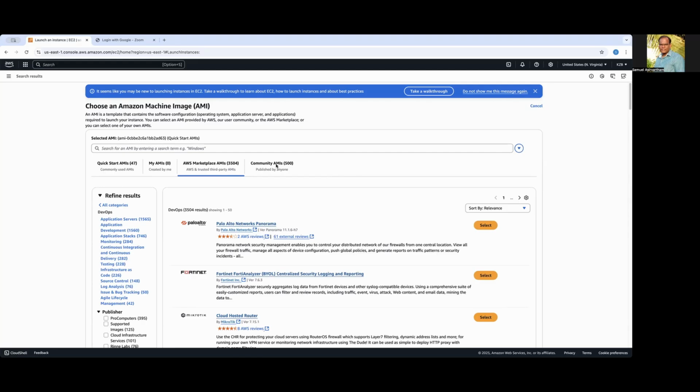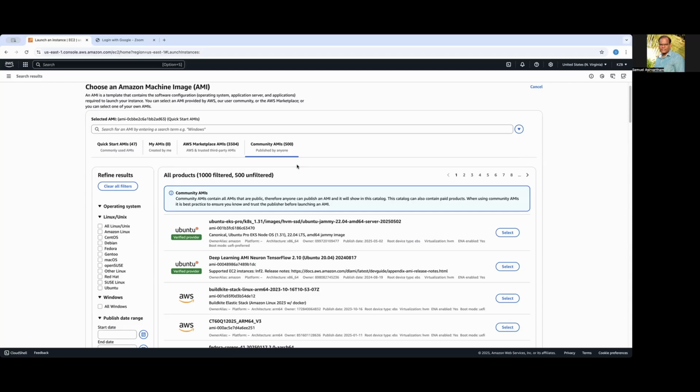And then there are community AMIs. The one I'm showing you, that's community AMI. And we have like 1 lakh plus images available as community AMIs. Just like the name says, they are created and maintained by independent vendors, and they are usually built to meet a very specific need. If you have a requirement that's going to need a custom combination of software resources, a lot of chances that you will get that in the community AMI.